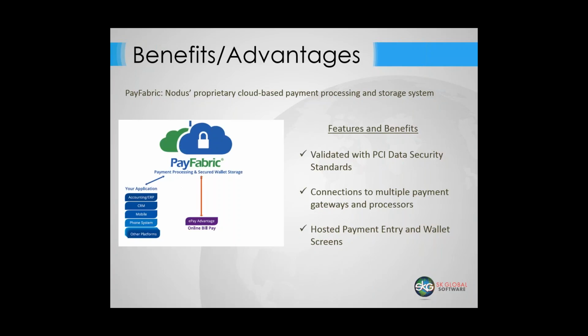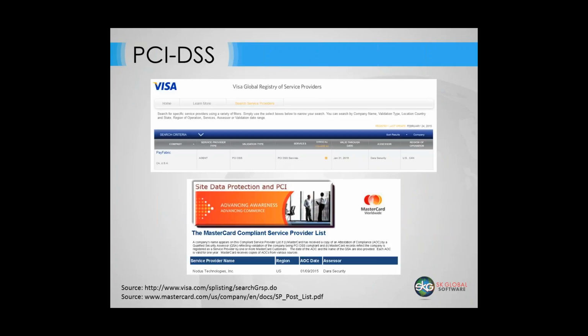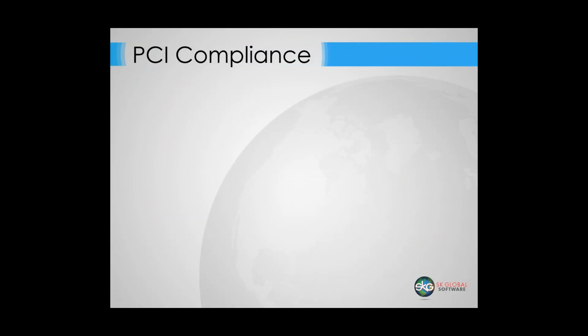As I mentioned, there are multiple gateways and processors they interact with, and as we'll see, the payment entry and the wallet where you store the credit card information is securely stored in this Amazon Web Cloud, not in the web portal. So based on their experience over the years, they're continually updating and being evaluated by these service providers, the various credit card companies, and they're validated on those sites. You can go there and review their validations.